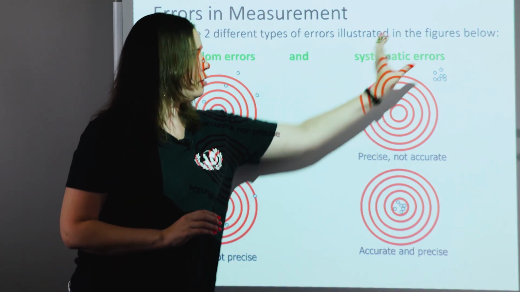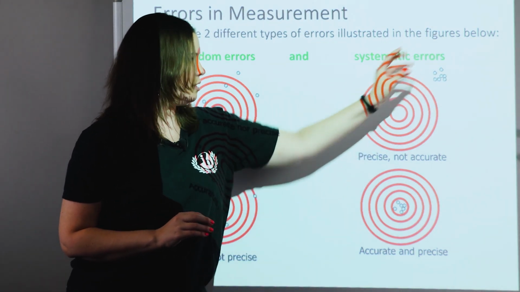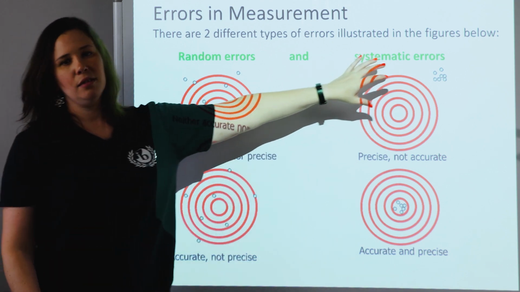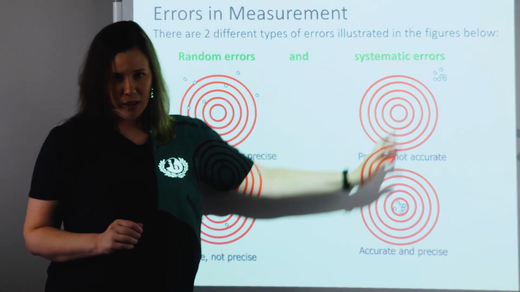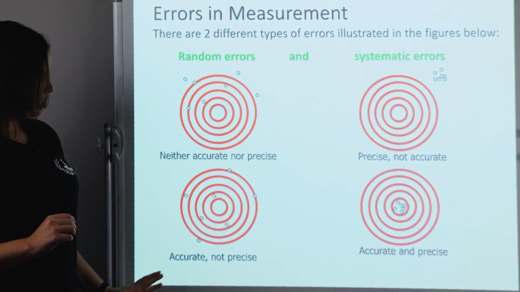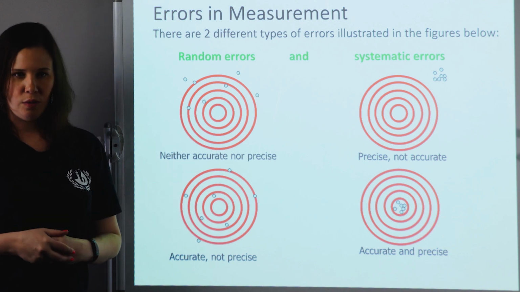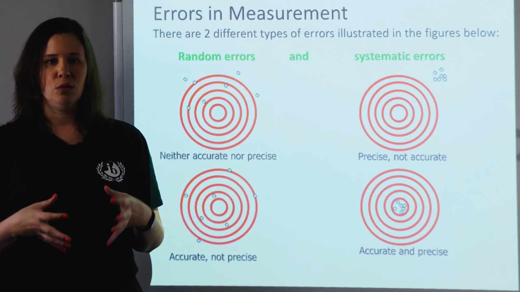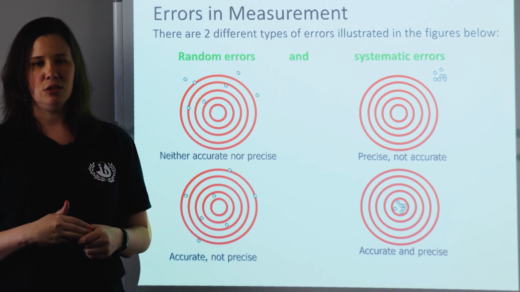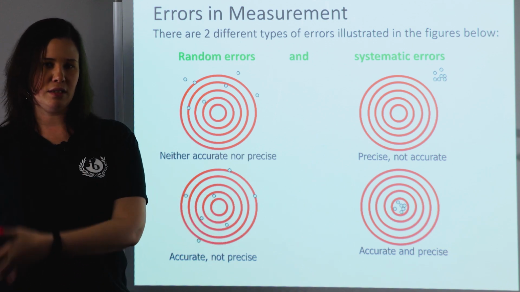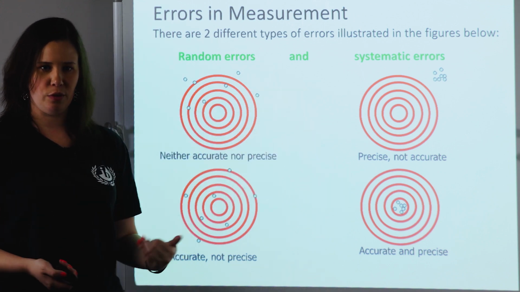So notice how all these data points have been pushed in the same direction. So that would indicate a systematic error. Anytime basically that you have a high precision, that's going to align with systematic errors. Whereas if your precision is low, if the numbers are bouncing around, then you have random errors. And it's really important to identify the type of error when you evaluate your sources of error, because it's going to lead to correct mitigations or ways to fix your errors. You've kind of got to evaluate which types of errors are present.